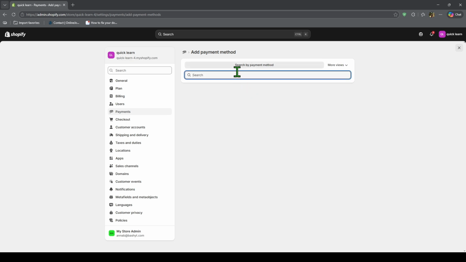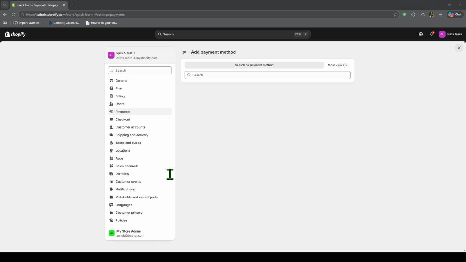Then enter your Wise business receiving details if they match Shopify's requirements for your country and currency. This is the part where you should be very careful because Shopify Payments has country-specific bank account rules, and not every Wise account detail will necessarily qualify for every Shopify Payments region. Shopify's supported country pages are the place to verify what kind of payout account is accepted where your business is based.